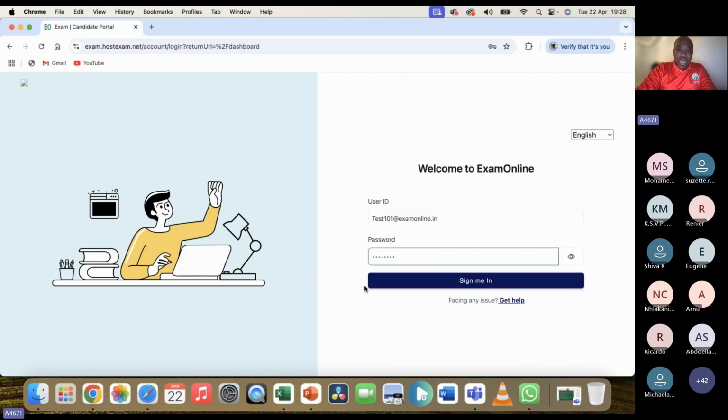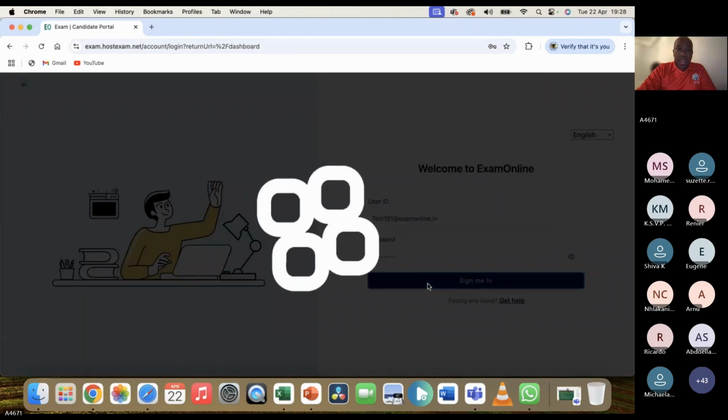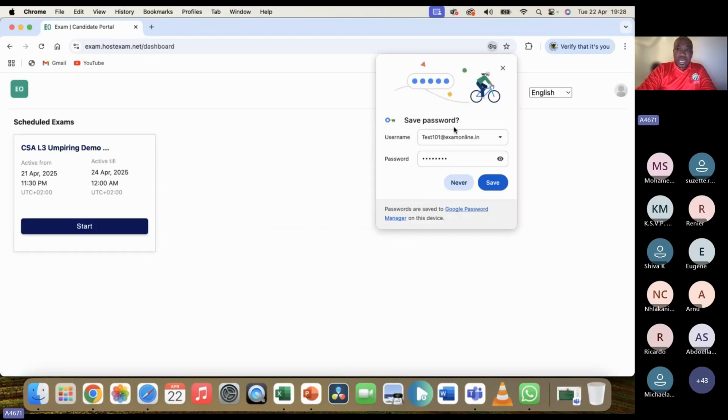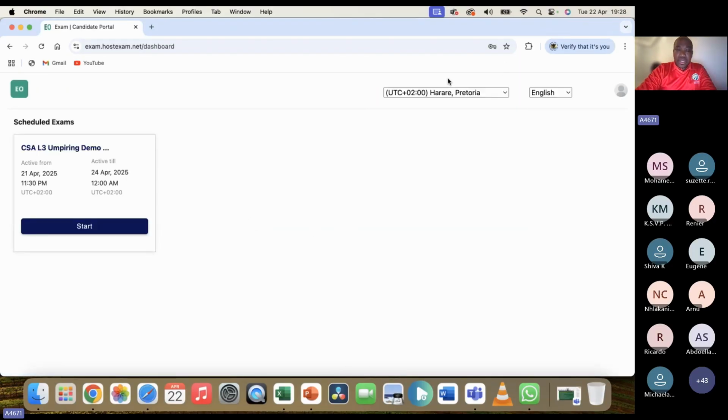So let's have a look at the process to sign in. And it is pretty straightforward. The website and the user interface is very intuitive and user-friendly. Follow the steps and you won't go wrong.